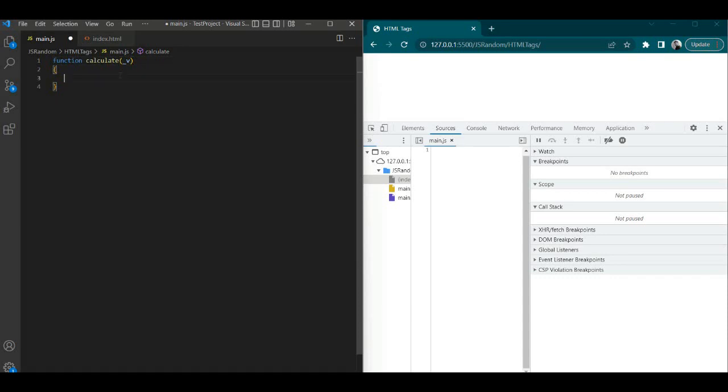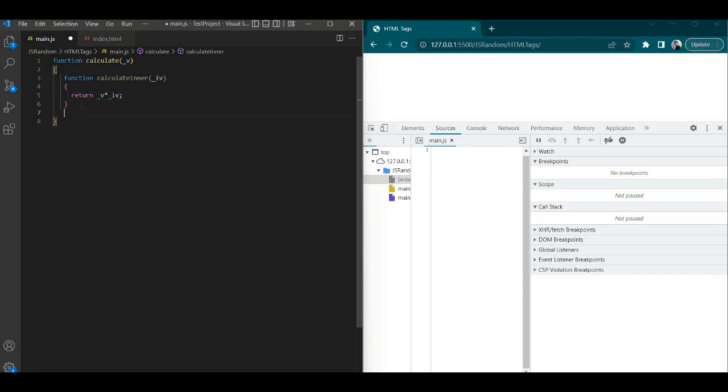Inside this I'll have another function, calculate inner, and I'll take an inner variable, I'll name it iv, inner variable. Inside this, what I'm going to return is the variable v into iv.